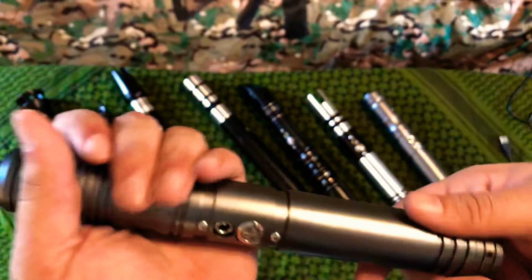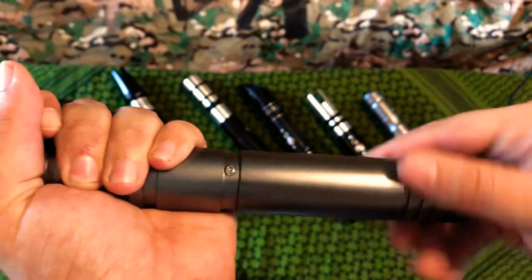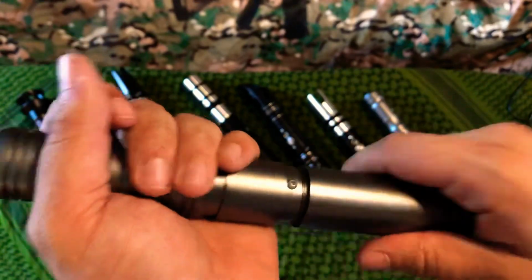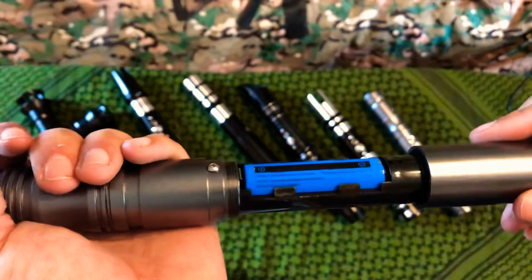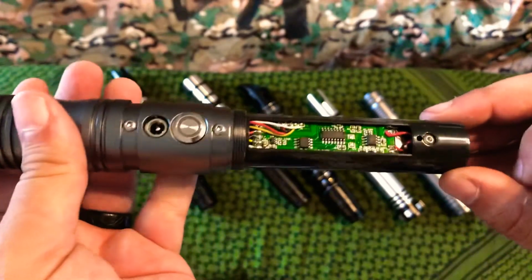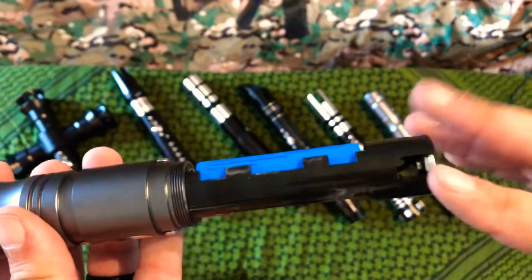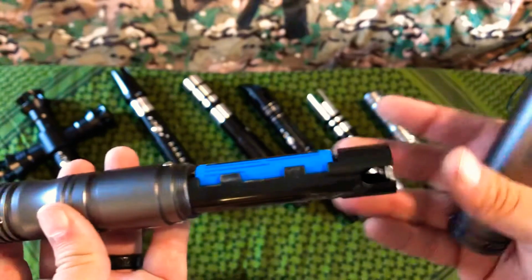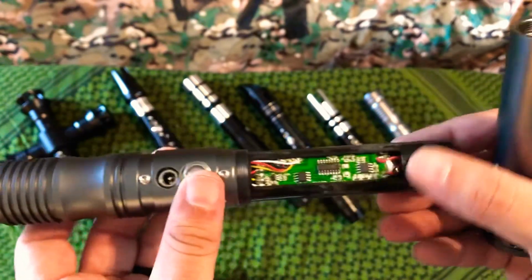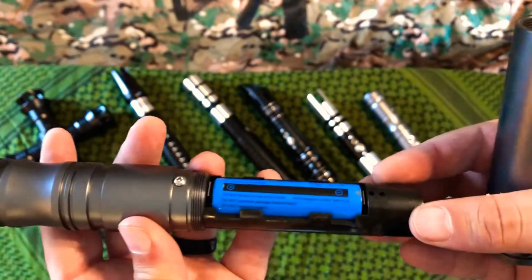But if you are planning on storing it for a long time without use, a couple months, whatever, you might want to take a look inside every so often and check your battery right here. And we're going to take this off here. All right, and here's the soundboard too, if you want to take a good look at that. You'll notice that the entire thing, speaker and all, is in this nice chassis that keeps it protected, keeps the battery from moving around, keeps the electronics from getting damaged during use. And that's a real nice feature.